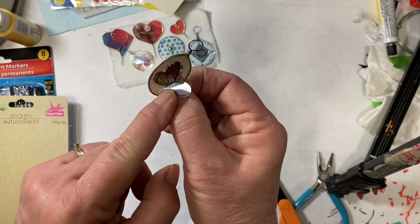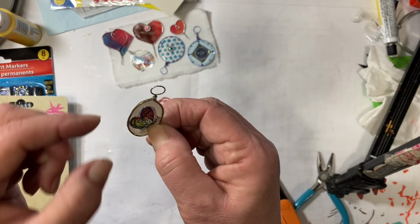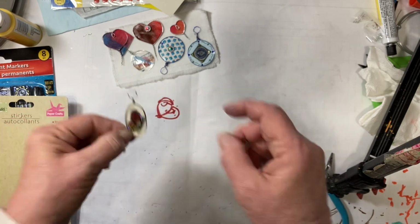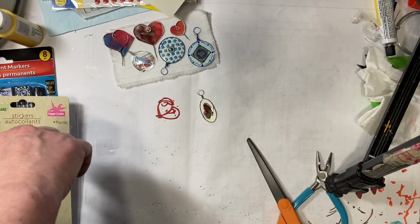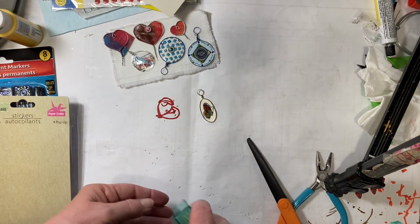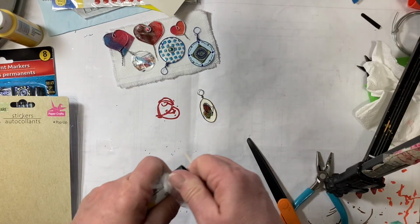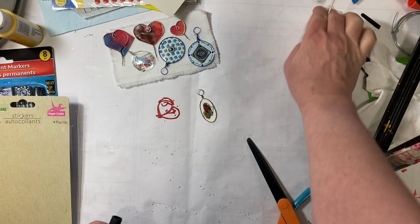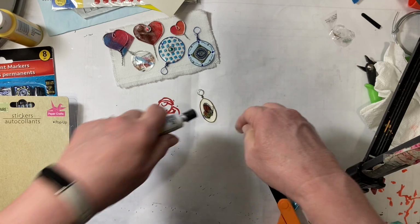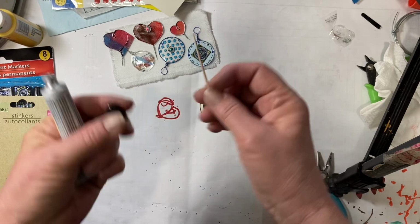It feels a little bit loose, but it's still stuck. So I think I might use a toothpick and put just a little bit of my E6000 glue right down in there, just to make sure. And if you don't have a toothpick, just a little thin slice of paper would work also, or a little tiny piece of your wire. You don't want to squeeze that glue in there, you'd just make a mess. So we'll just take a little bit on our Q-tip.